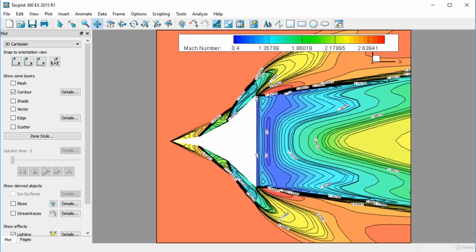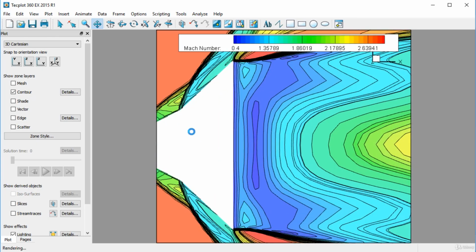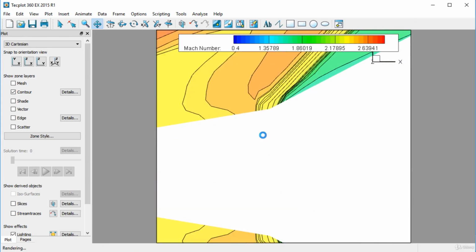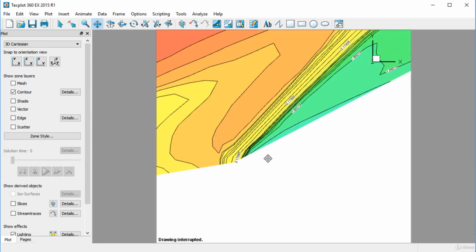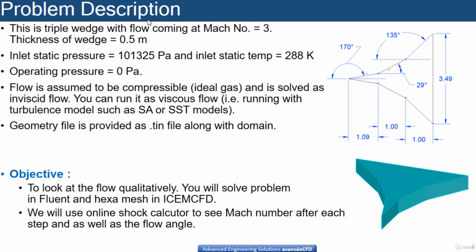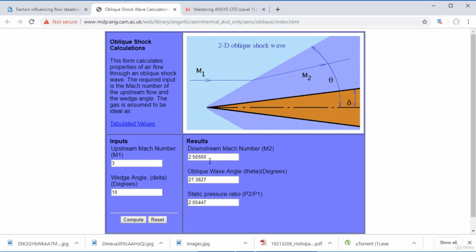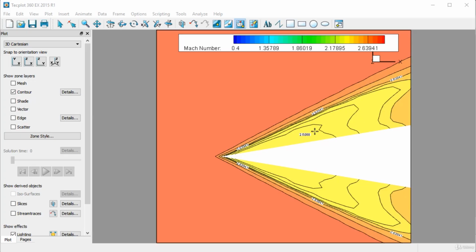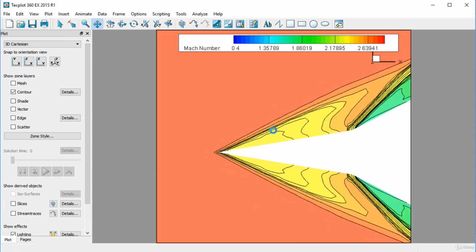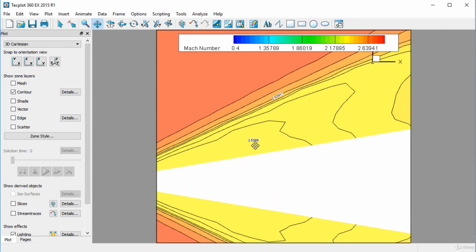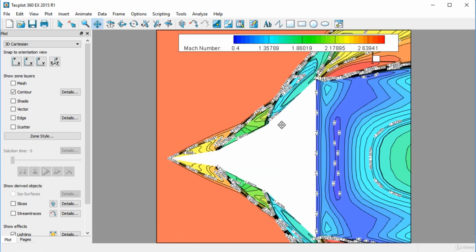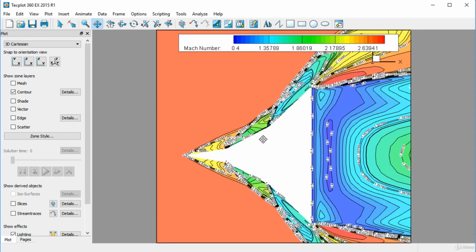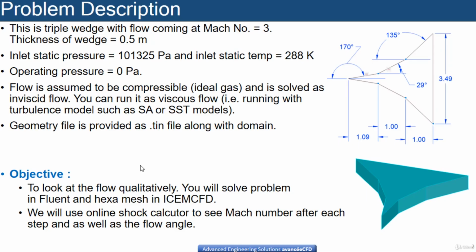And also, if you take a look at the results, you can see that after a shock, the angle is confirmed almost, with very little error there. And after the shock, the Mach number from this calculator should be equal to 2.5. And you can see here that after the shock, the Mach number on the first step is 2.5. So we can confirm it, and we can also see there are different structures of the flow in this wave solution, and I will discuss it.